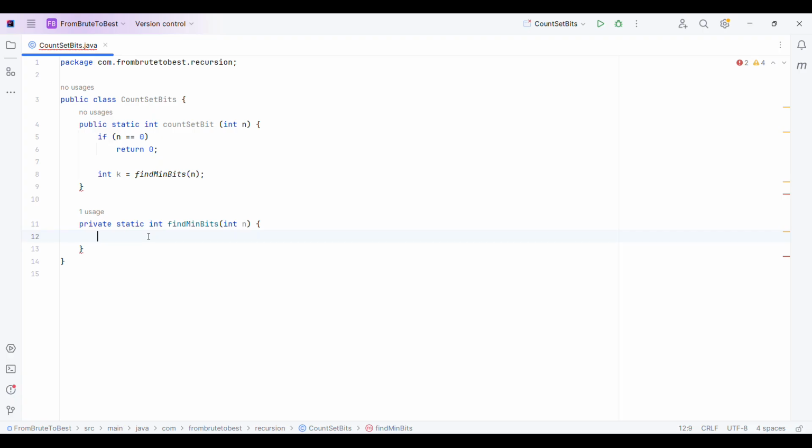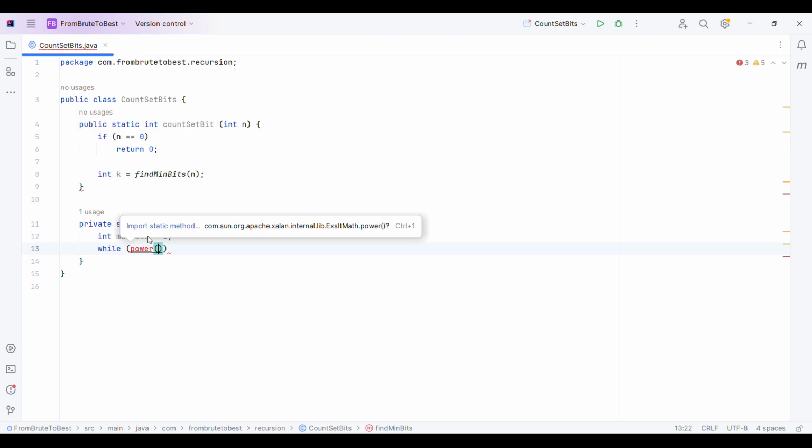Okay. So let me just have, let's say, max bits equal to 0, right? Initially it will be 0. Now I will keep on checking the power. To find the power, I can directly use methods or inbuilt functions, but let me write it manually here.